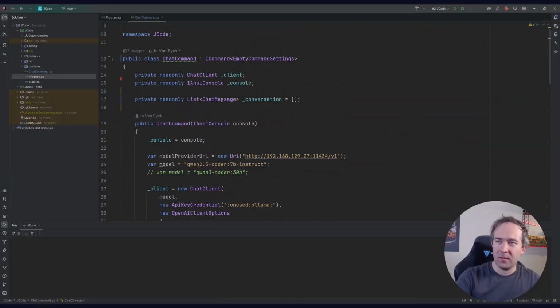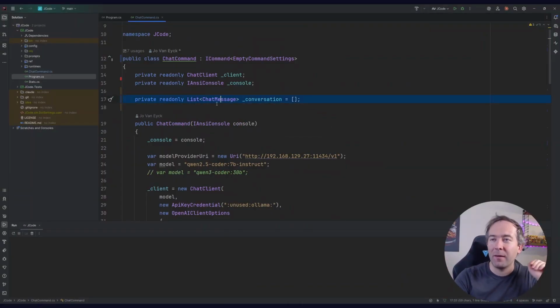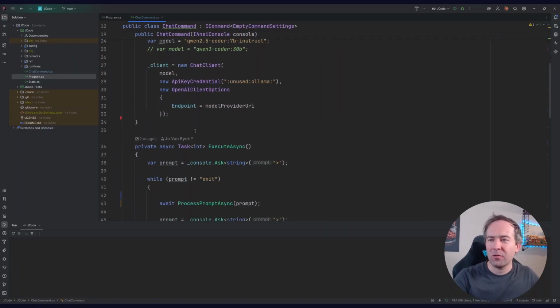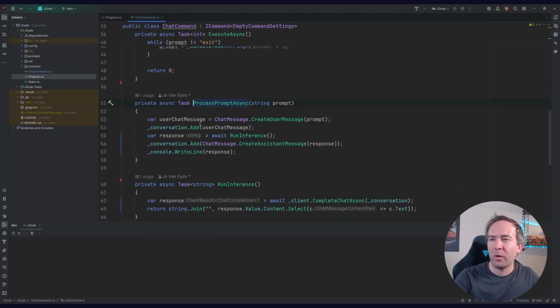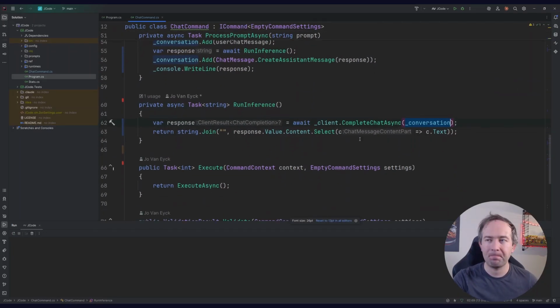So as we just discussed, you just need to keep track of a conversation. And in my hacky implementation, that's just a list of all the chat messages that get sent and that we received. So that's what you see here, this conversation list. And then not a lot changes actually, except where we are running inference, we're just adding every message we send to this list and adding every response we get to this list. And that is the only difference, except that when we run inference, instead of sending just the last message, we send the entire conversation.